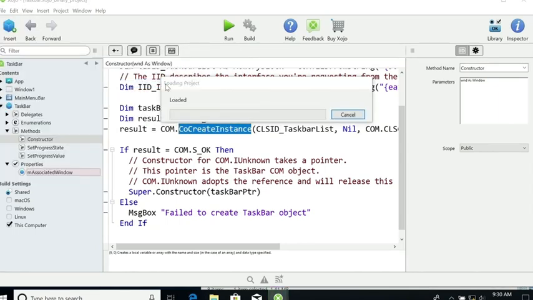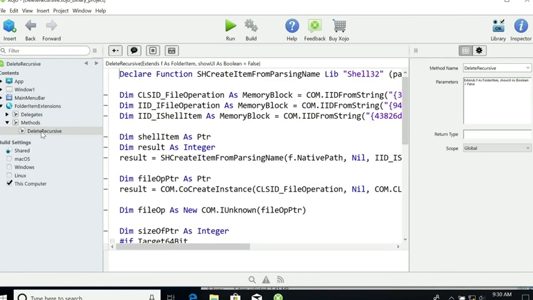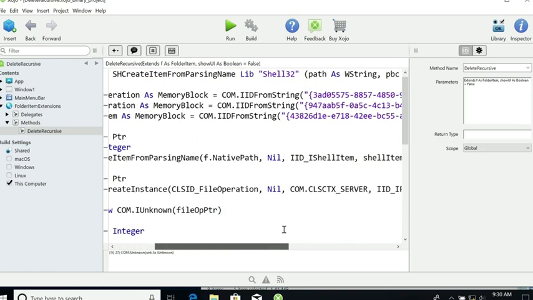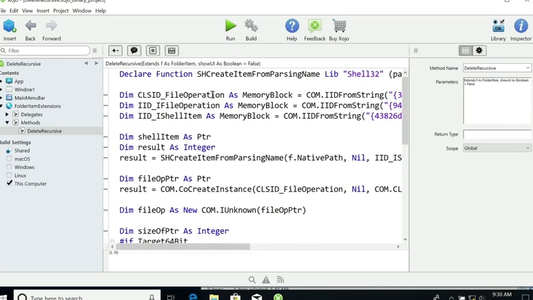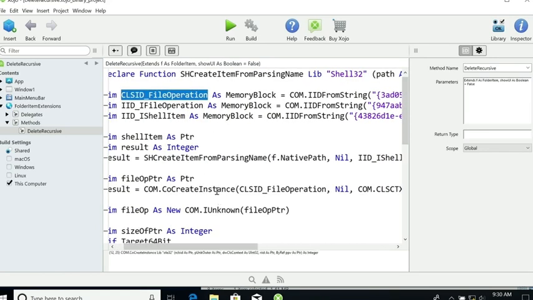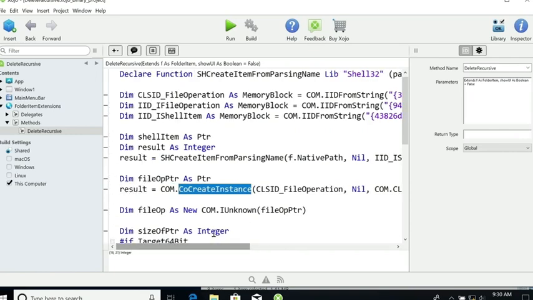And as I talked about, extending features: in this particular case, I've extended the folder item class to delete a folder recursively. And again, it's just a bunch of COM components. Once you find the ID, that's probably the main task. And after you've found that ID, creating the class is fairly simple. We have some of these documented. You can also look on MSDN to find more documentation on how to use these functions as well.